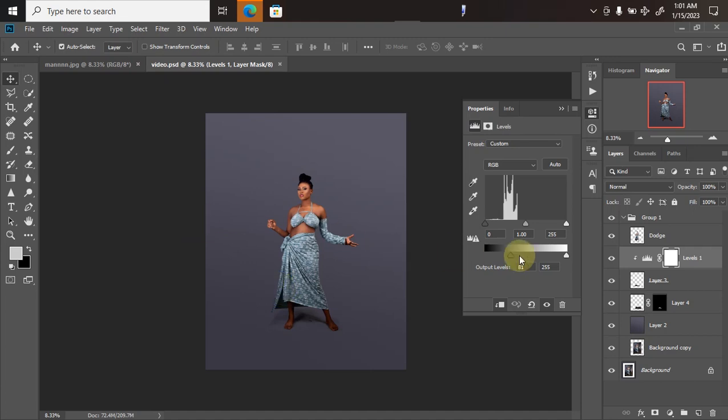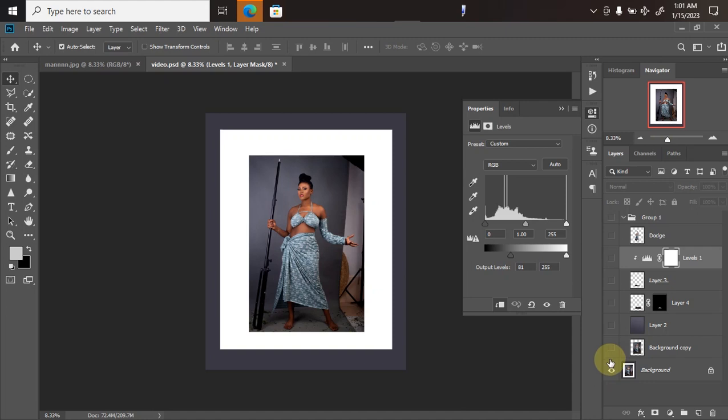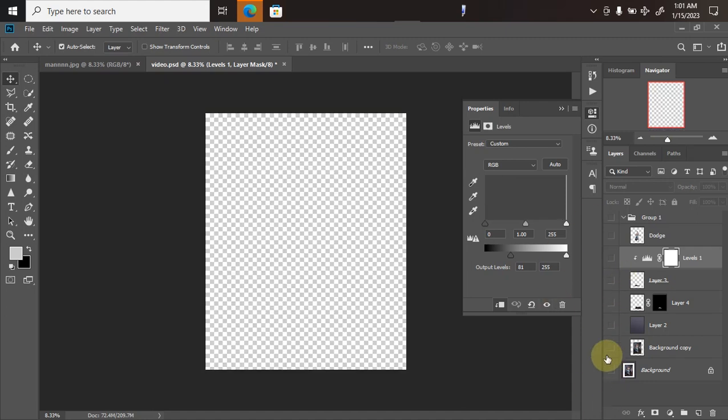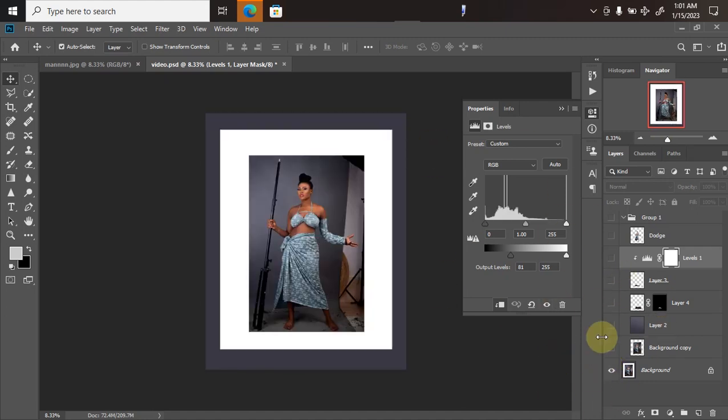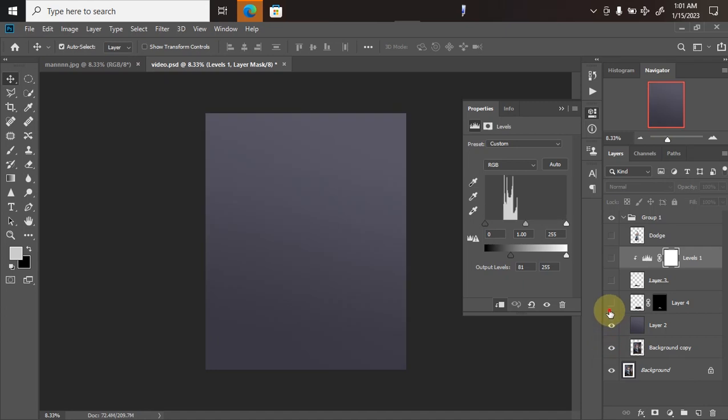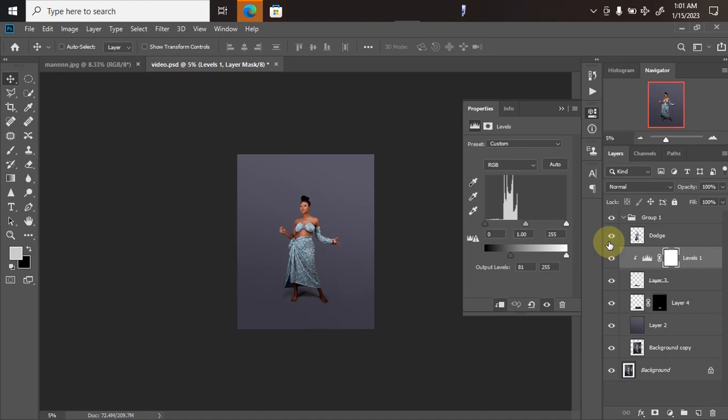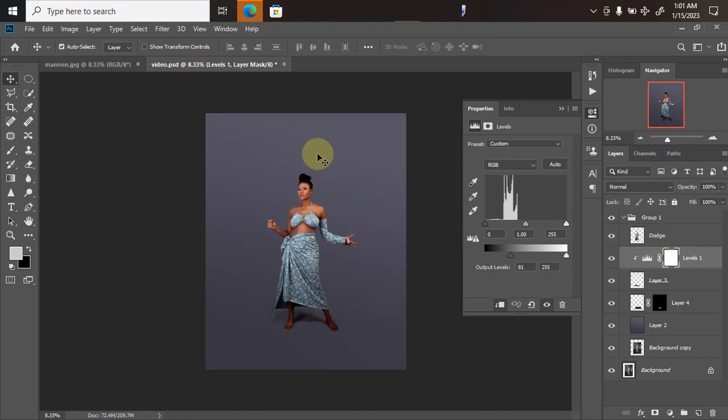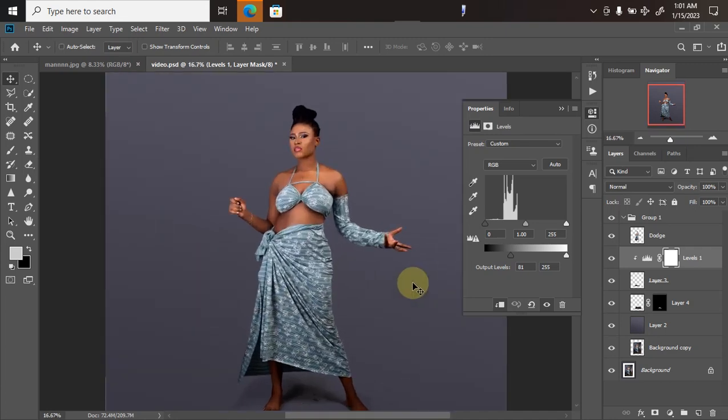So you can see I've removed my model from the background right now. Here's what my picture looked like before. So I did the background extension. I smoothened the background, and I made sure my model is there too. As you can see right now, the reason why I extended the background is that I want a wider space where I can bring in all my files and make them blend in all together. So that's the first step. The next step, I want to start bringing in my files.